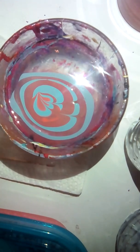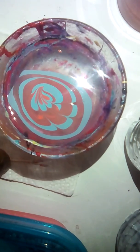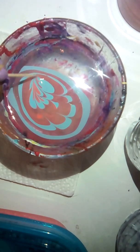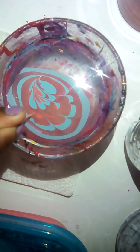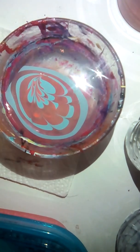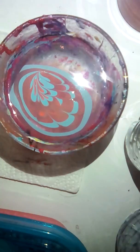Now you can look up designs on Google of different water marble designs, but I just stick to this one because I don't want to waste polish and try to experiment. If I have time, I will probably show you the other one I'm familiar with, but until then, this is the best I can do. I'm kind of still new at water marbling. I know the steps of it, I just don't know a lot of designs I can do with it. So yeah, I just have to look up some stuff.